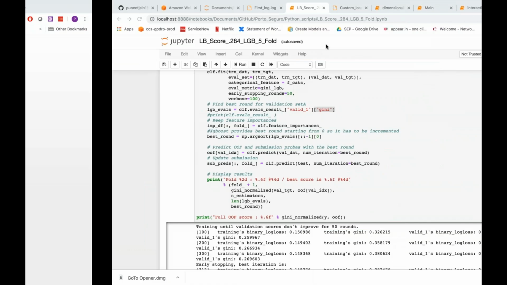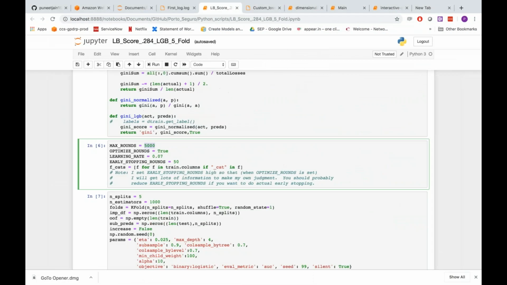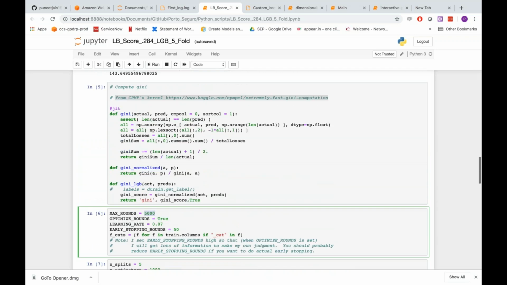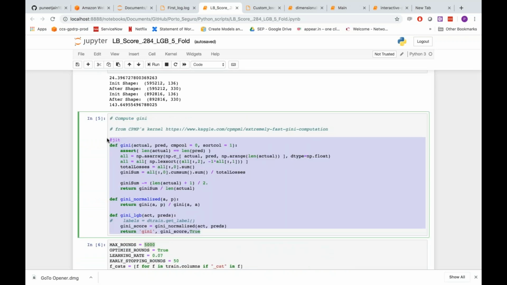Okay, perfect. So going back to my code, guys, I am assuming that you were able to hear me clearly. I'll just go back to the code that I was showing. So this is essentially the Gini calculation. They have already given the Gini calculation, but if you did not want to use it, you could have just gone for an AUC score as well. Both of them work in a very similar fashion, so using one over the other is not going to change your statistics by a lot.